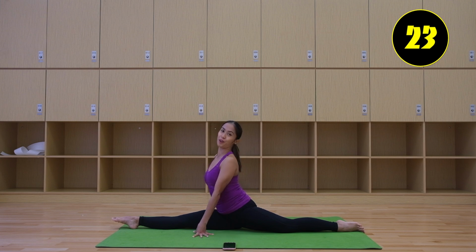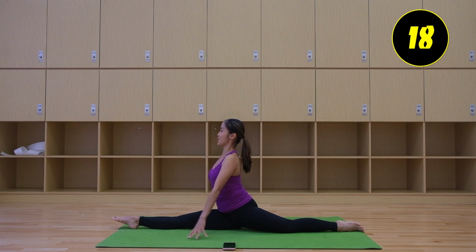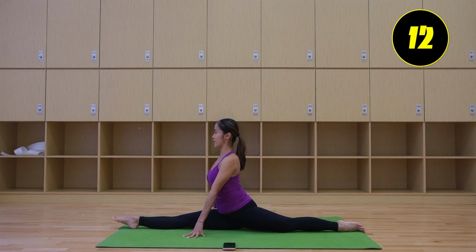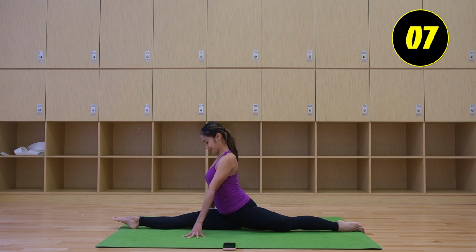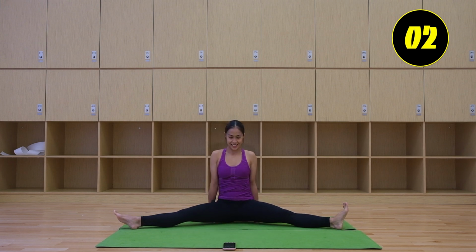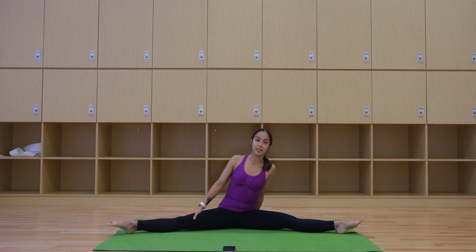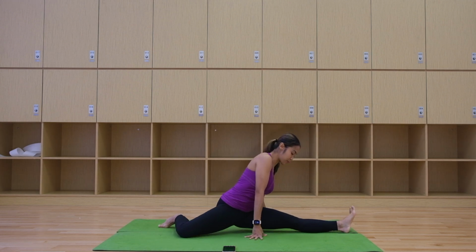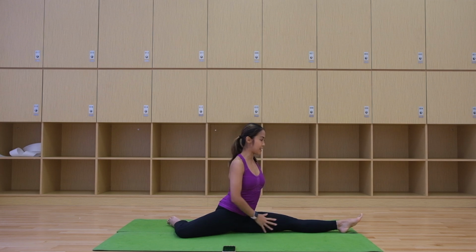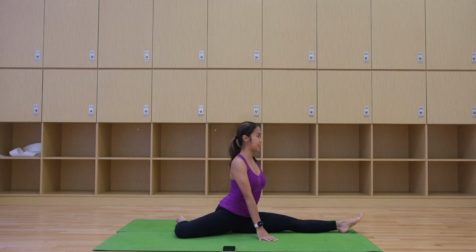Let's stay here for a few more seconds, making sure that your shoulders are square and your hips as well, as much as possible. Stretching that back knee as much as you can. And relax. We're going to do exactly the same thing on the other side. Bend your back leg, stretch your front leg, squaring your hips, and feeling the stretch on your hamstrings on your front leg.